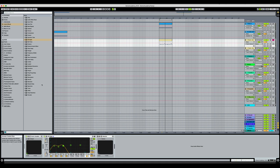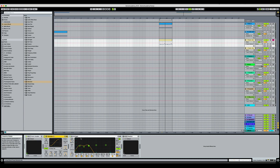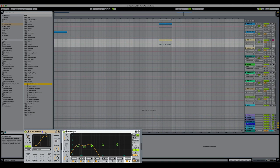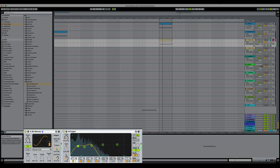One of my favorite plugins to use on my bass lines is Ableton Saturator. So I'm going to drop a copy of Saturator right before the EQ here. Like I said before, I'm a total preset junkie, but I make them work for me. I'm going to grab this preset here, a bit warmer. I really love this setting here. It really does wonders on the mid-range and on basses. It just brings it right out. The drive is probably giving us a little too much distortion in the mid-range here, so I'm just going to turn this down a bit.